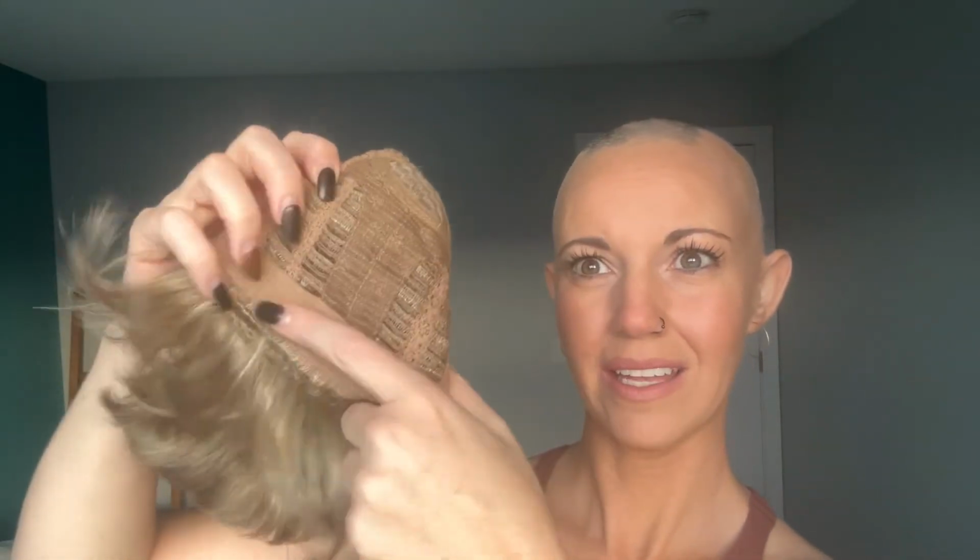Okay, this one has a very similar cap to what we've been looking at, in the sense that it has open wefting throughout, wefting on the top, this monofilament crown. This one has velvet ear tabs, a velvet extended nape, and a nice velvet band at the front. So there's no lace front on this one, but there is that little monofilament crown. Okay, here is Zizi. Ooh, she's got some short layers here. Look at these short layers. You could definitely work with that with some styling cream. Okay, there is permatease on the top. It's gonna help get her nice and big.